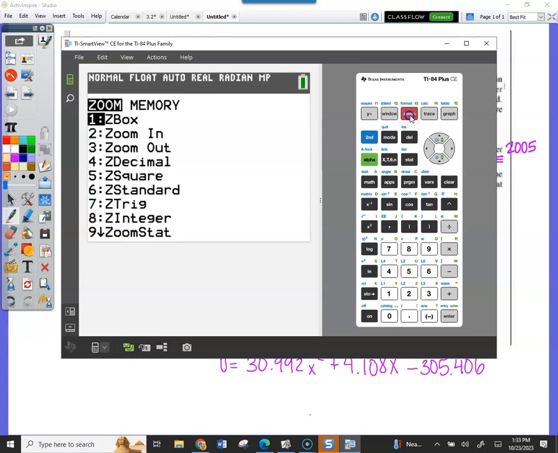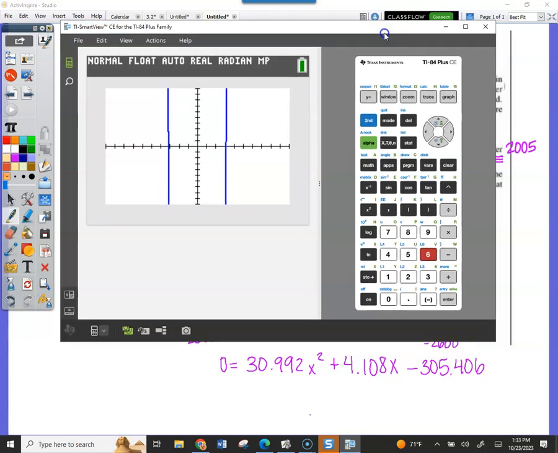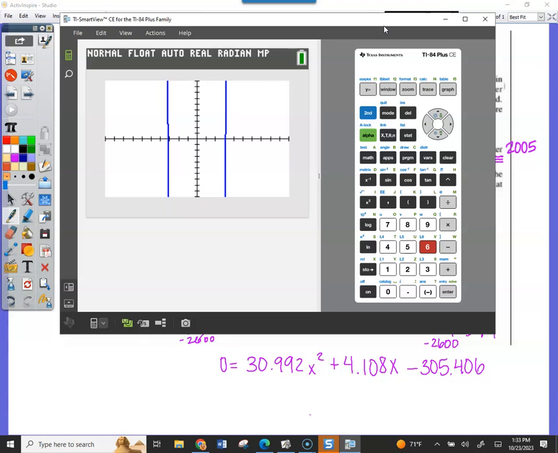All right, I'm going to do Zoom standard at first, just to see. Okay, can't see the whole picture, but I can see where it's crossing the x-axis. I see it's crossing in two places. It came from a quadratic. Guys, know enough to know what you're looking at. That's a quadratic. That means two possible chances to cross the x-axis. I can see one here and here. Which one can I eliminate? Why?